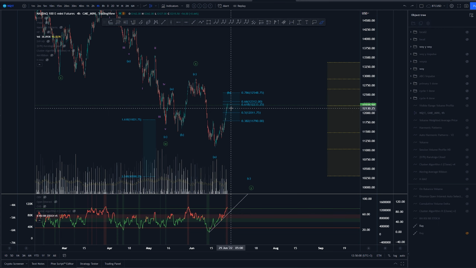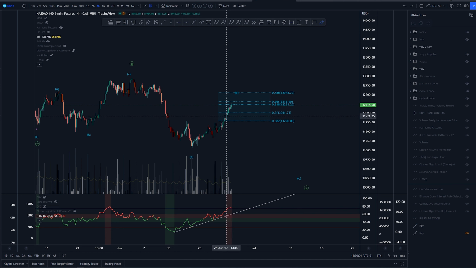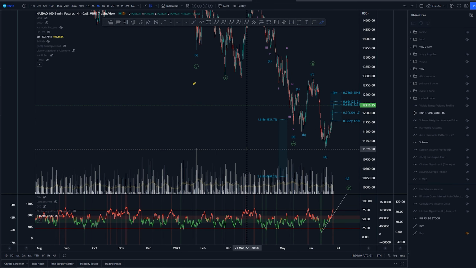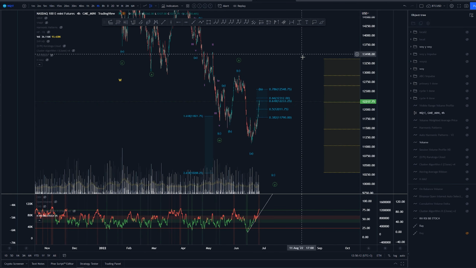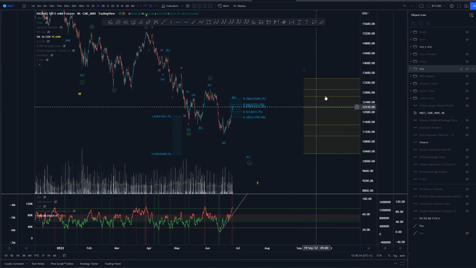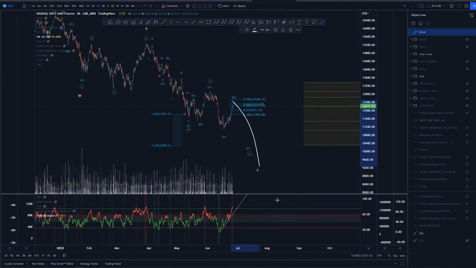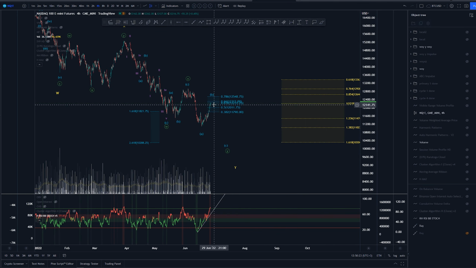Golden pocket is definitely one of the targets. 0.5 was already taken out, and there was really nothing here to be keeping it except this order block here. But we went through that, so that is no longer the case. But yeah, I feel like this is the best one of these at the moment. We'll see how far this last leg extends to and where we pivot.